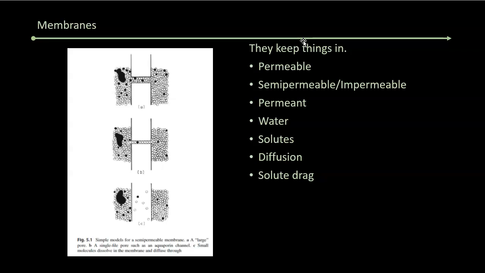If they're impermeable, then whatever the object that's inside of it is completely cut off. And so nutrients can't flow and other things can't flow. So impermeable is on the list, but it's not a biological thing, right? Impermeable membranes aren't very useful unless you're trying to close off a cyst of some sort. Permeants are the things that go through the membrane.